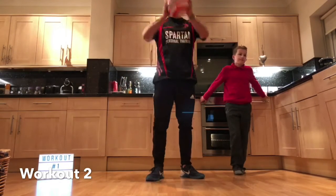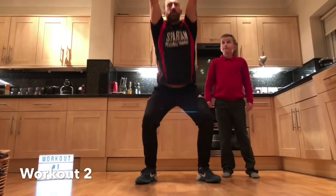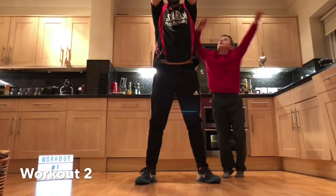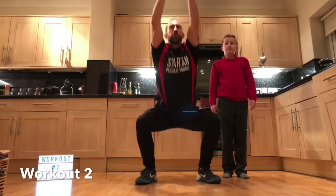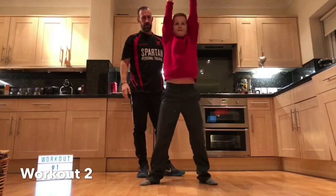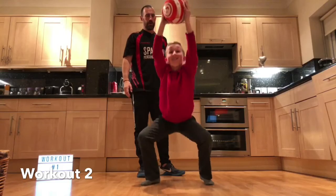The next we've got overhead squats. You're holding the ball up and you're going to squat down and squat up, holding the ball above the head. Trying to keep the arms as straight as possible. Heels on the ground, pushing those knees out. See if we can do this Zach, keeping the heels on the floor. Brilliant.